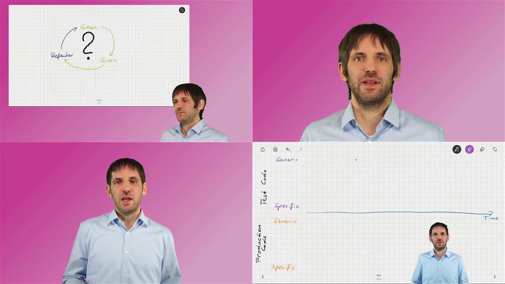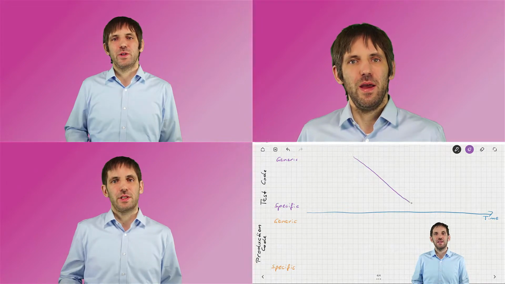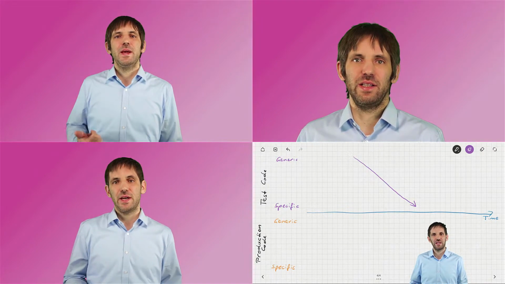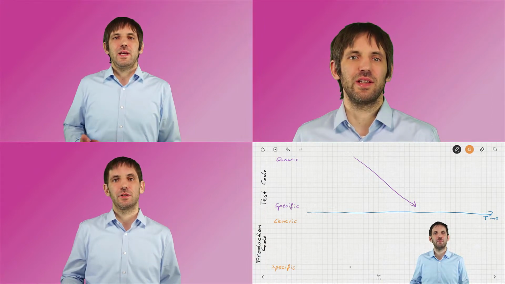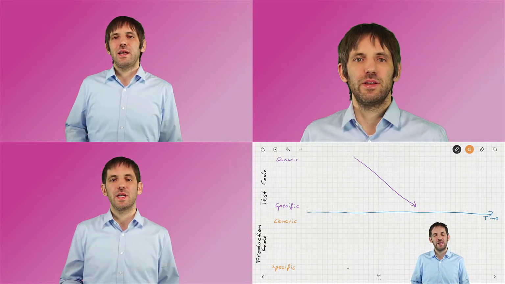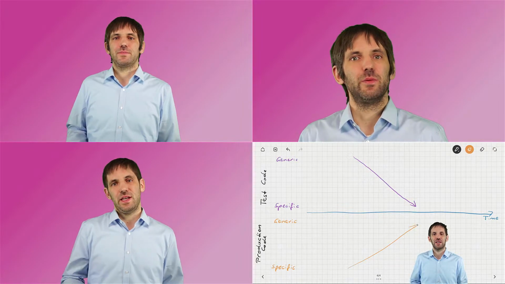You will write code that feels wrong when you never did TDD before. And you will get stuck. You must learn how to get unstuck. You must learn what to do when you wrote yourself into a corner and that you cannot get out of this corner by only moving forward. You will also face problems. Your tests will make it harder for you to change your existing code. Your tests will prevent you from refactoring because you will write bad tests at the beginning. And you will face more of those problems when you're just starting out.